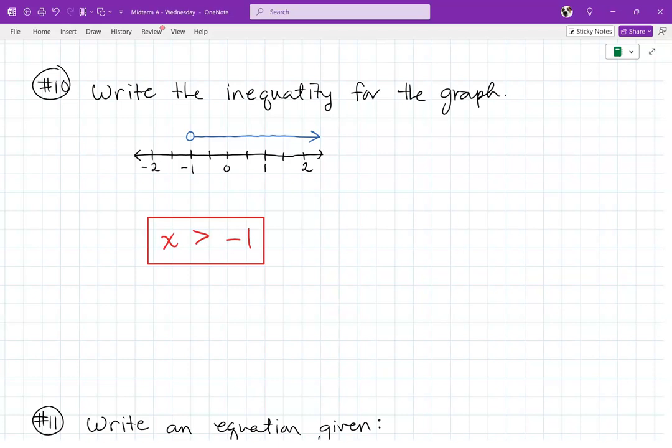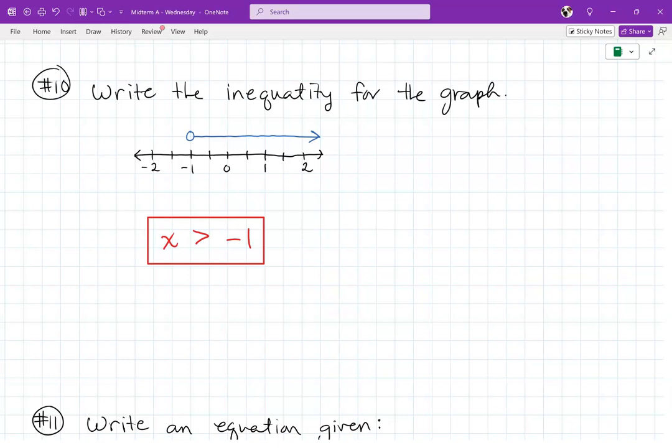Since the line is going side to side, mathematicians like to use x because x is horizontal for us and y is vertical. So we normally like to just go to x, but it can be any letter. It can be m, it could be a, it could be y, whatever. On the test, if they use the letter t, it doesn't matter. It's just a letter. So it doesn't matter what letter they use. So you're going to use a letter, you're going to use the number where the dot is, and then all you have to figure out is, well, it's going to the right, so let me make sure I use an inequality pointing to the right. And then it's empty, so let me make sure I don't put or equal to, because or equal to is solid dots. Empty dots, those just say greater than or less than.